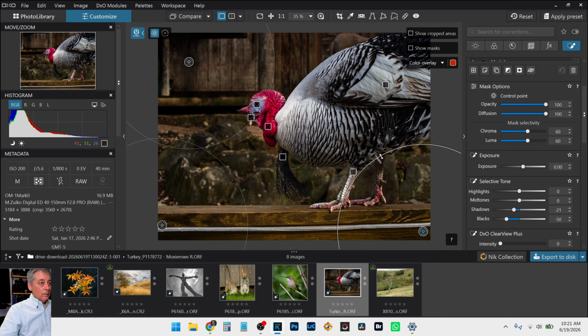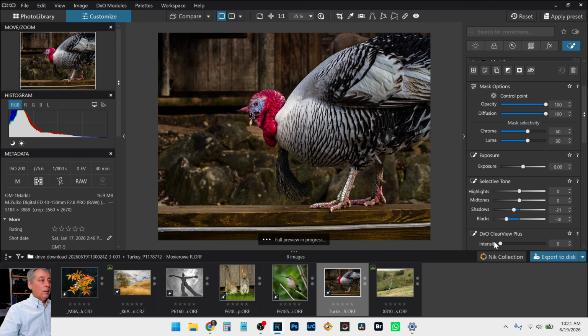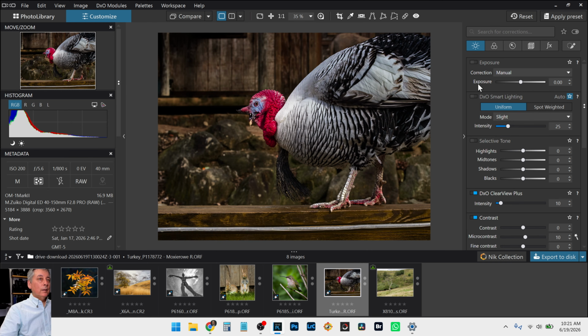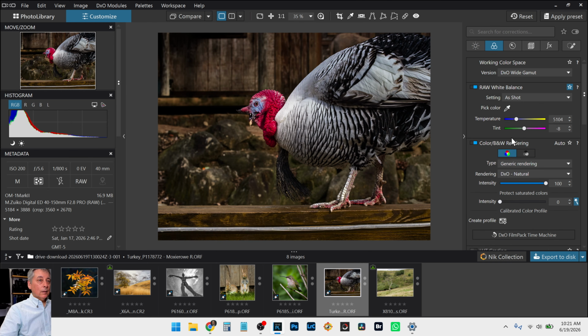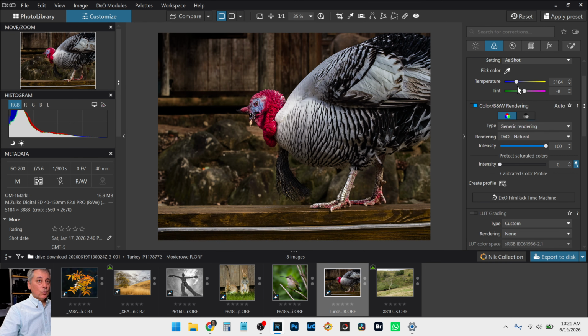Like so. Then color-wise, add a little bit of warmth to the whole image.